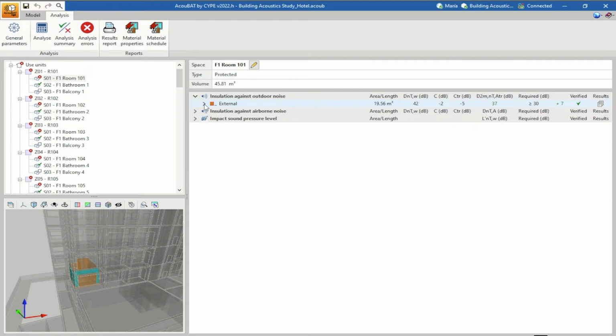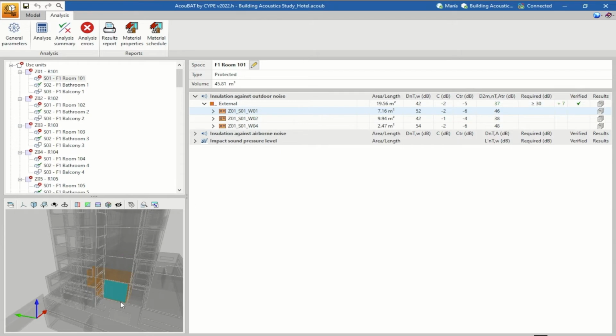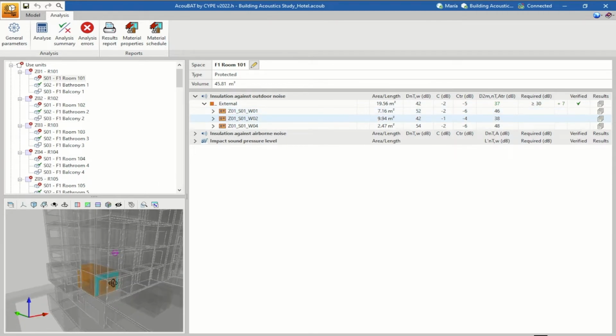It's as easy as clicking here, and this will expand, and in this case it will show me the 3 walls that are involved in the calculation. When I click here, I can see in blue, turquoise, actually, the wall involved. So that's wall 1, wall 2, and wall 4.